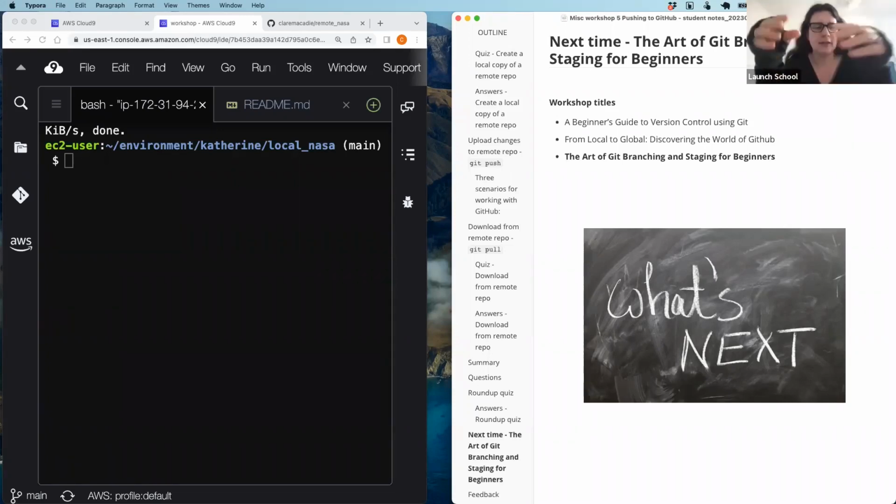So cloning is when there's a remote repository on GitHub. It exists already and you want it on your local machine. That's what you clone. If you've created a local repository on your local machine that you want to put on GitHub, then that is when you link the remote repo to your local repo. So they're kind of opposite things, aren't they? If there's one already existing on GitHub, you clone it. If there isn't and you're creating it locally, you want to create it on GitHub, then you are linking a remote repo.